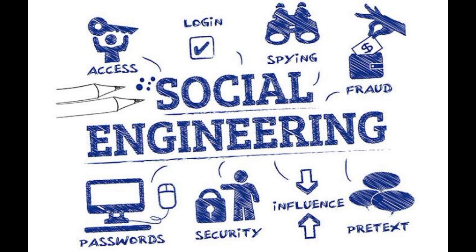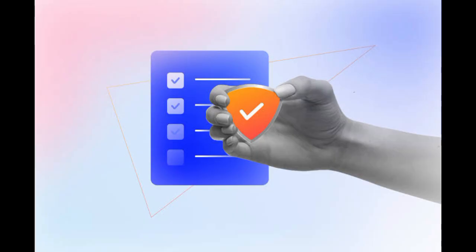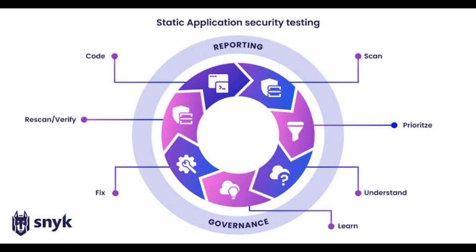In terms of security audit, it's always nice to do it with external security auditors, because internal auditors might be biased. You might not want to tell yourself the truth, but external auditors will tell you the truth and you have to follow it. So always do that, make it a priority. Documenting your findings is very important. Clearly identify and document all your findings and make sure that you prioritize remediation and you track remediation. Your findings are quite important because that's what you will use moving forward from there.